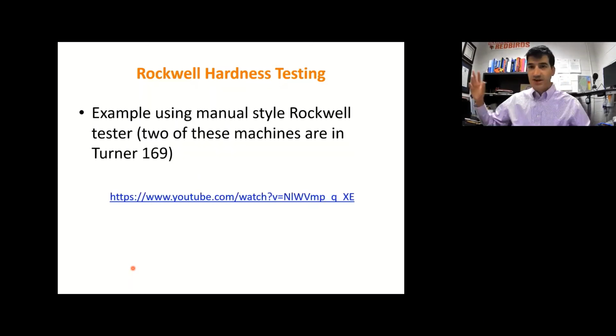And you're going to get some experience using the automatic Rockwell test machine in lab 3, but I do kind of lament the fact that you're not going to get experience with the old style of Rockwell hardness testers, the manual style. So I at least want to show you this video about using the old style of Rockwell hardness testers, the manual testers. So I'm going to play this video for you, and it's only about 3.5 minutes, and it'll walk you through all of those steps that we just talked about while using the old manual style of Rockwell hardness testing machine.